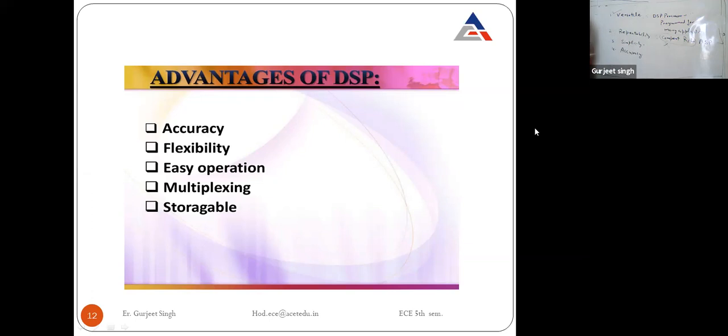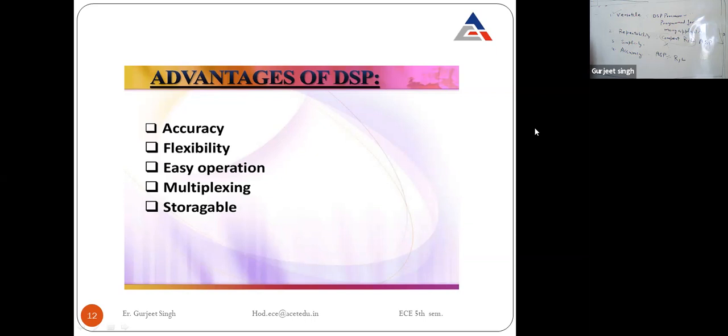Accuracy means the output value of the designed analog system. First of all, we are talking about the analog signal processor, ASP. In this processor, the accuracy depends upon the value of R and the value of L, so it will not give a 100% accurate result because there is some tolerance in these components. These components are also affected by temperature.